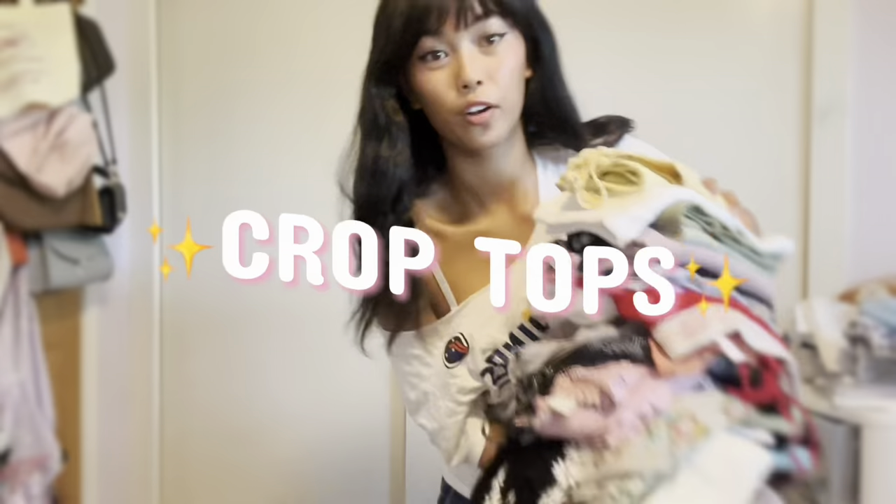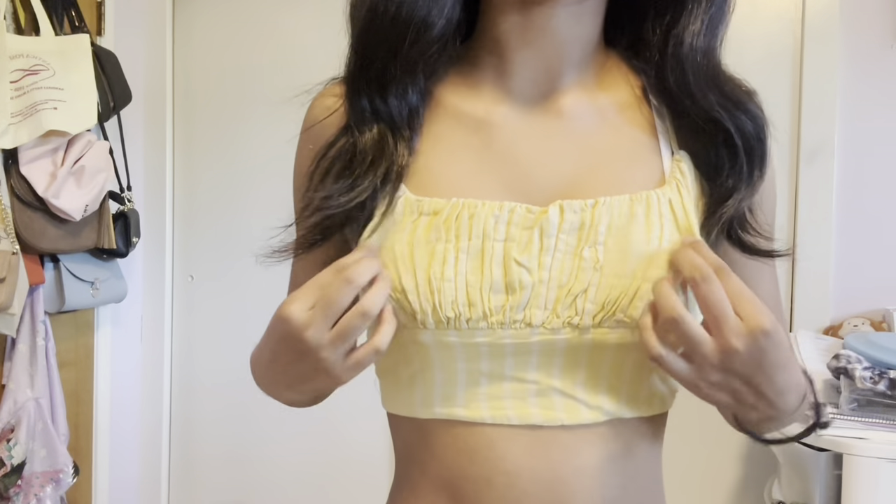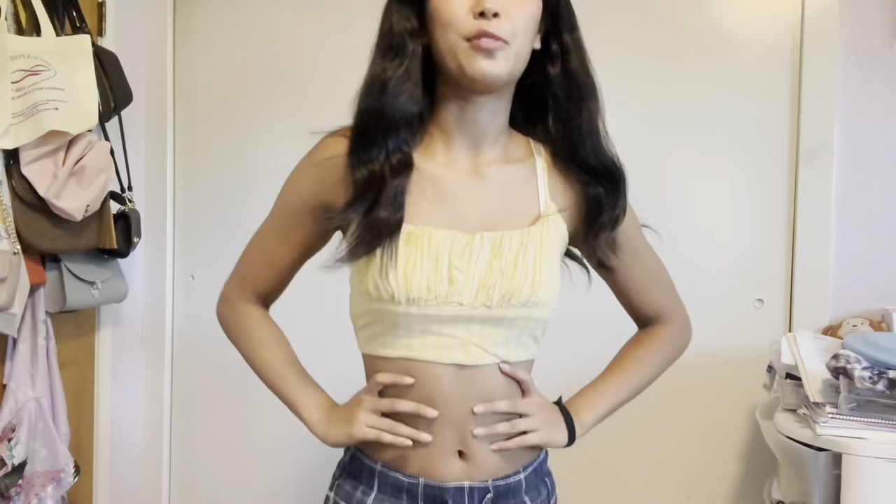The first thing I'm going to start with are my crop tops. This is the first one — I've actually had this since COVID. I feel like the texture is kind of cute. Hopefully I wear it a lot in the summer, so I'm definitely keeping this one. I literally have a lot of tops that don't look the exact same. I also got this one recently, a few weeks ago, and it was on discount. I feel like I'll use it a lot — probably a yes.